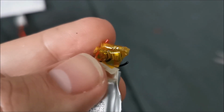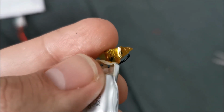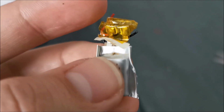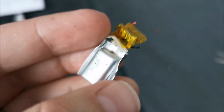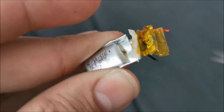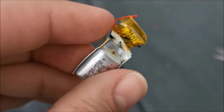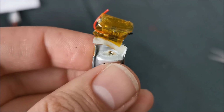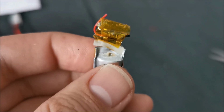It's the negative wire that went through the Kapton tape because it was soldered a bit improperly onto the PCB. The end was too long on this, and it actually in time punctured the battery itself. Now, was this punctured from the beginning or only after it began to actually swell? That I do not know, but I can tell you for a fact, I'm quite happy I replaced this battery. Because from a punctured lithium battery, a fire can start really easily.